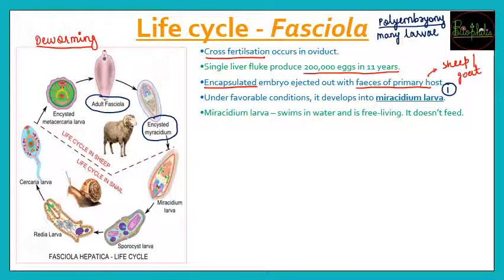Now this miracidium larva is going to freely move in the water, because the condition is that the feces mix with water, because generally feces will flow out in water. So it will freely move in water and it is going to be free living. It is not going to be parasitic. It does not feed, very important, it will not feed, and it is not parasitic in nature. It will be free living.